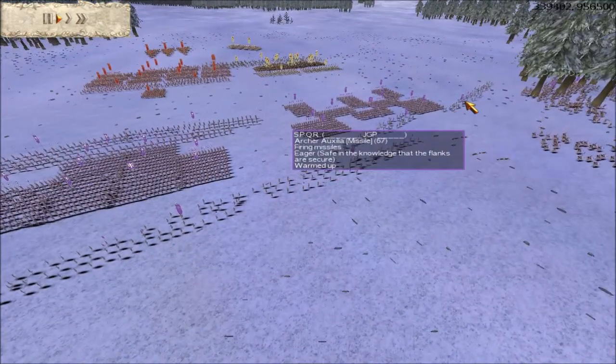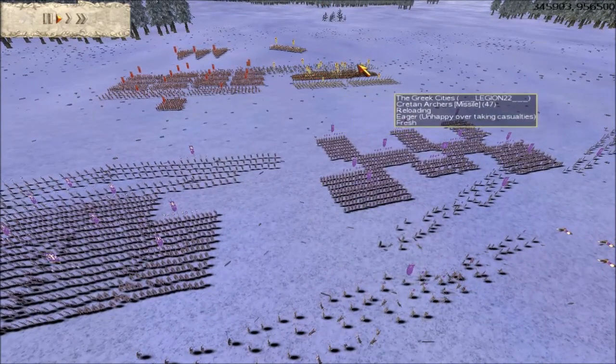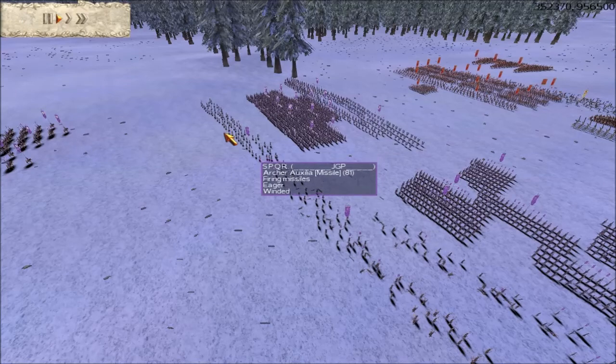I think Rome in general has got good all-round troops, to be honest, and even their archers are pretty good. But those Cretan archers have really good long range and can do a lot of damage, so it'll be interesting to see who's going to win the archer battle, if you like.